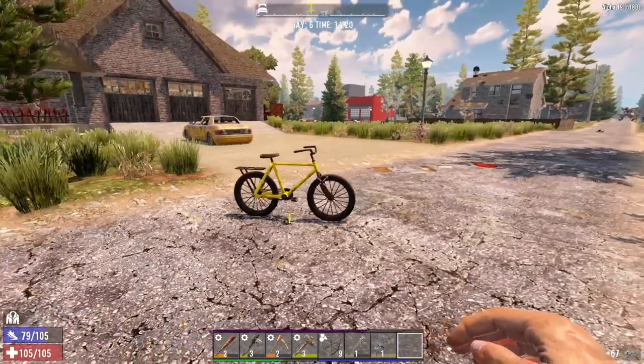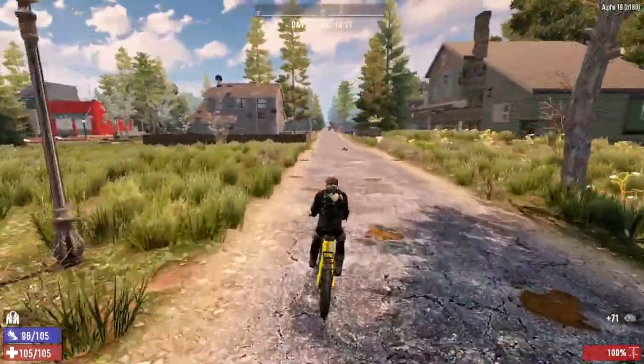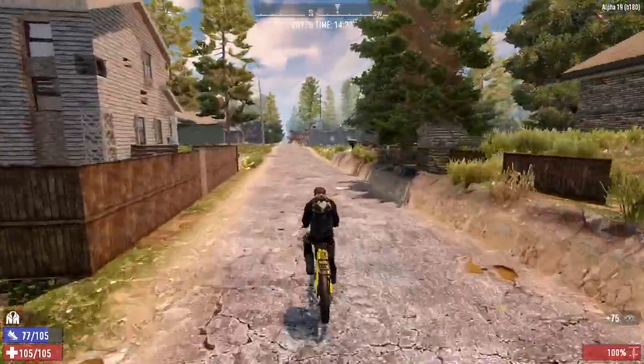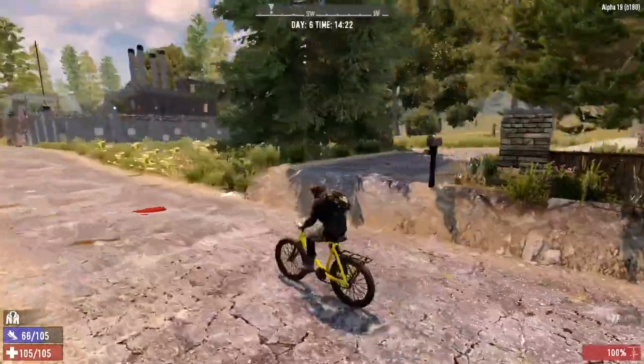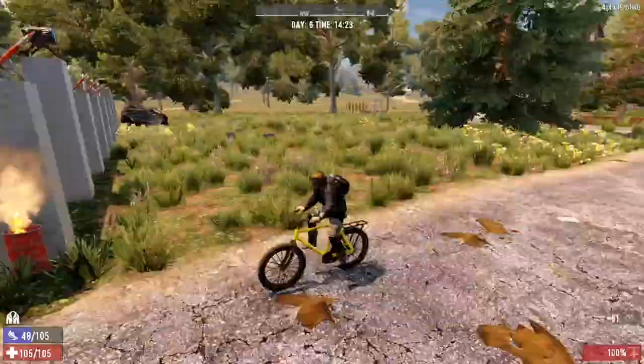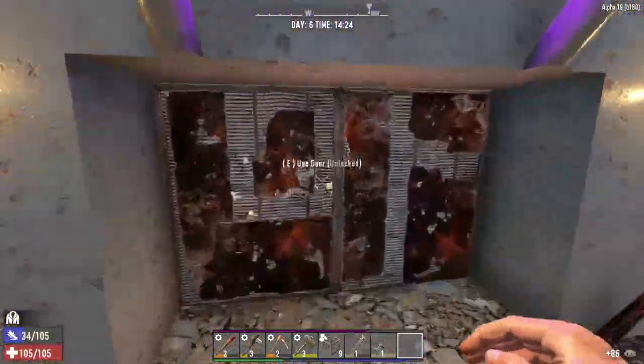But there we go. There is our bicycle, finally. So I can at least get to places a little bit quicker, which is great. And at least this way I don't have to keep huffing and puffing, running out of stamina and all that sort of good stuff. So, yeah, it's all well and good. I actually got to sort out my headgear as well. I want to find a lightened headgear just so I don't lose stamina as much.